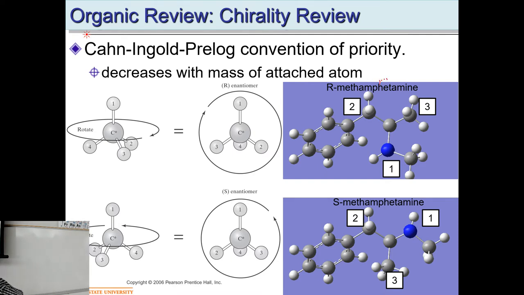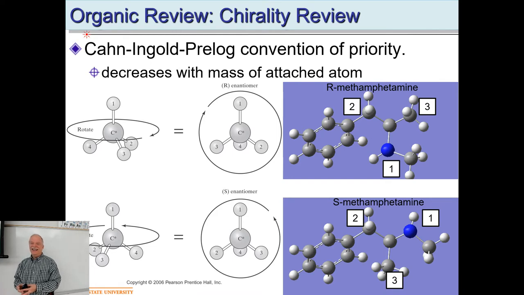Remember your organic priority rules: you start with the chiral center, put the hydrogen — the lowest priority — in the back, then work your way with the mass of the attached atom. Nitrogen is heavier than hydrogen, and heavier than carbon. You assign priorities and if the sequence goes clockwise, that's R — to the right. Counterclockwise is S, because left-handed people are sinister — that's where you get the S.